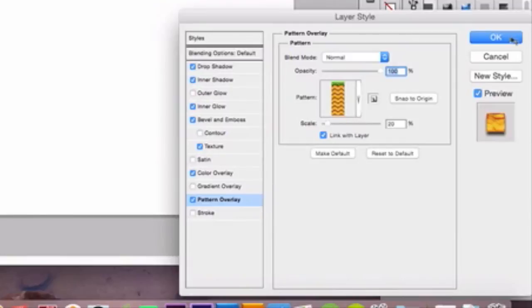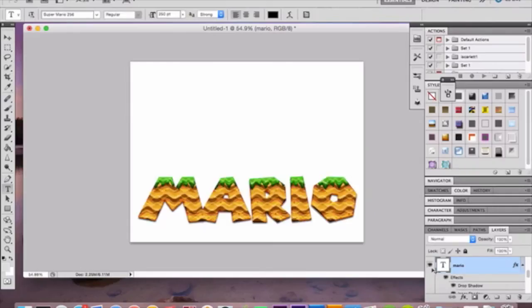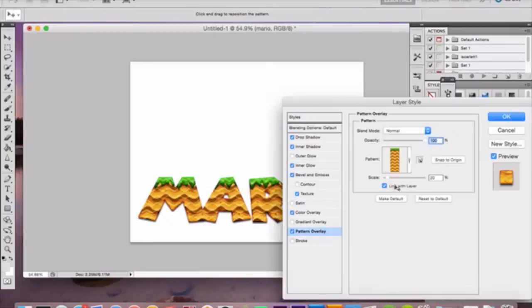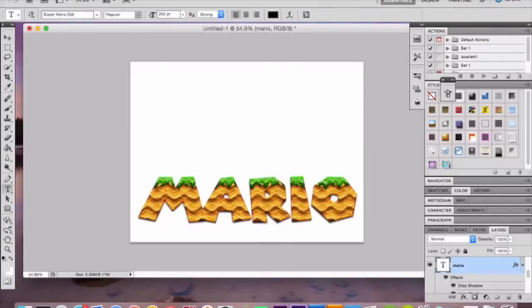Let's re-click this and you'll see what I'm talking about. You see how the green's up there? If I were to change my scale, you would notice how the green goes bigger and then smaller. So I think 20 is fine, but if you like it smaller, that's cool too.